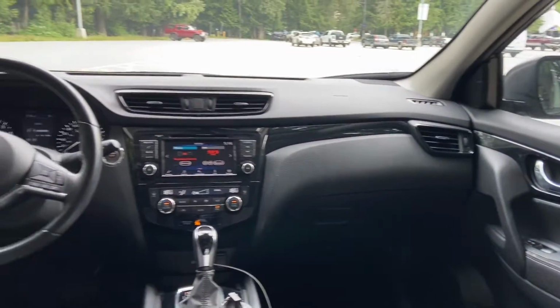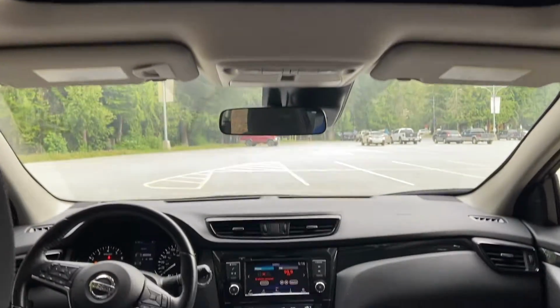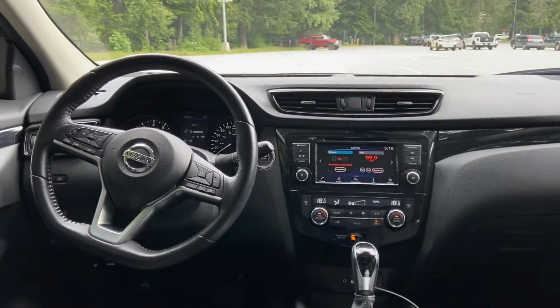Moving on to interior practicality. In the front here, it's large and spacious, like I mentioned before. Lots of shoulder room, lots of headroom, even with the sunroof in the SV model. And what's good is you have large windows, so that aids with great visibility, and it also makes it feel like you're driving a car where you know the edges and the outside, which is good for city driving, which is what these subcompact crossovers are best at.